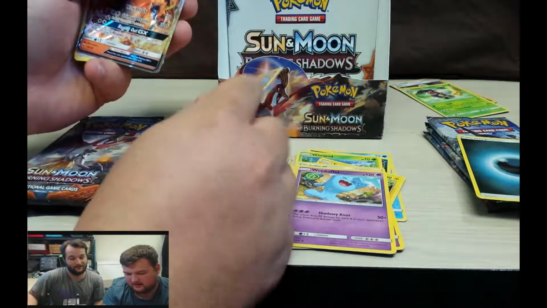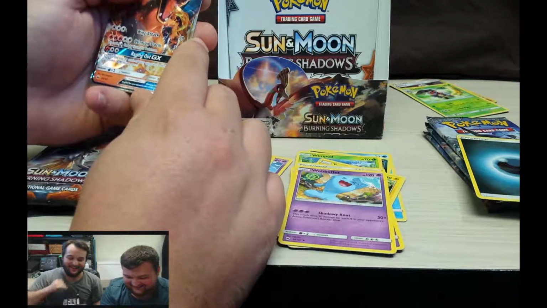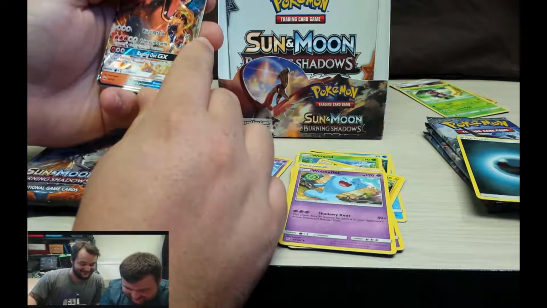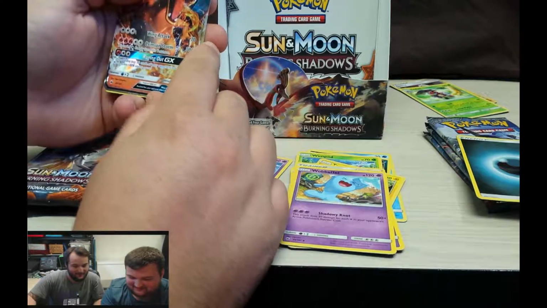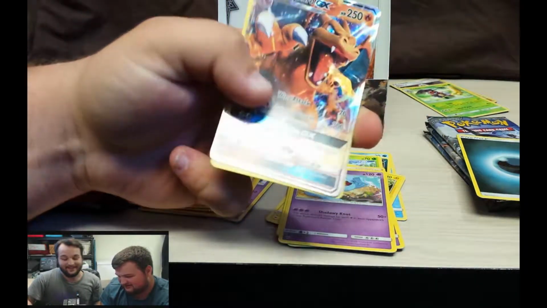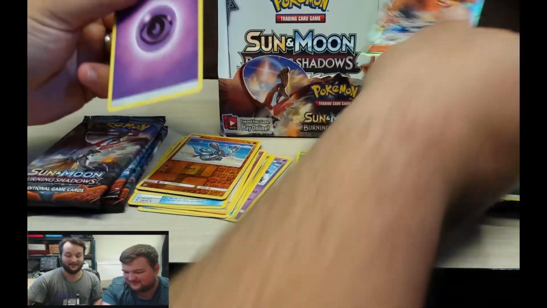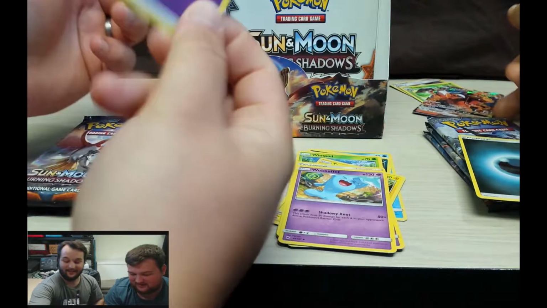Right? Ooh. And you got a Charizard GX, baby! Nice! Oh man, that's awesome. I know, it doesn't look so sweet. That looks awesome. The camera. Which camera? This one here? Yeah. Just check that out. Look how nice that looks. That's sweet. Alright, throw that over there. Yeah, it's a good one. And then just an energy.